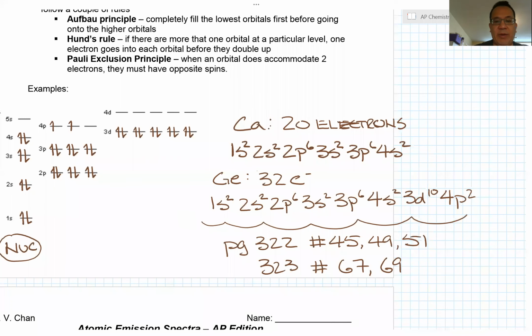This is lesson number 2 in regards to the atomic emission spectra. So today what we're going to do is just finish off the notes that I gave you and finish off talking about electron configurations and just some things that you should be aware of. Remember last day, my video wasn't working very well, but we ended off here where you were taking a look at the electron configurations.